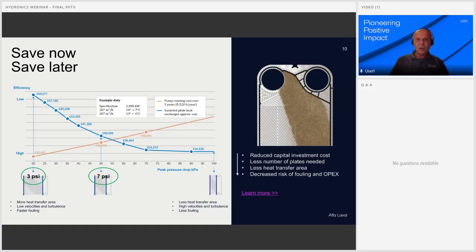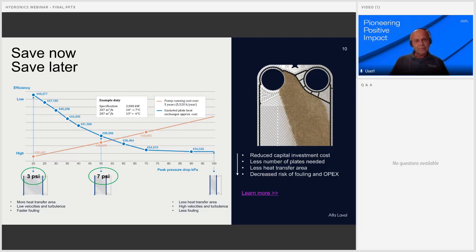And of course, in the OPEX, costs for the maintenance of the heat exchanger are calculated, including the higher running cost of the pump. The maintenance cost of a plate heat exchanger is the opening, the cleaning, and of course the pressure testing at the end of the exercise.